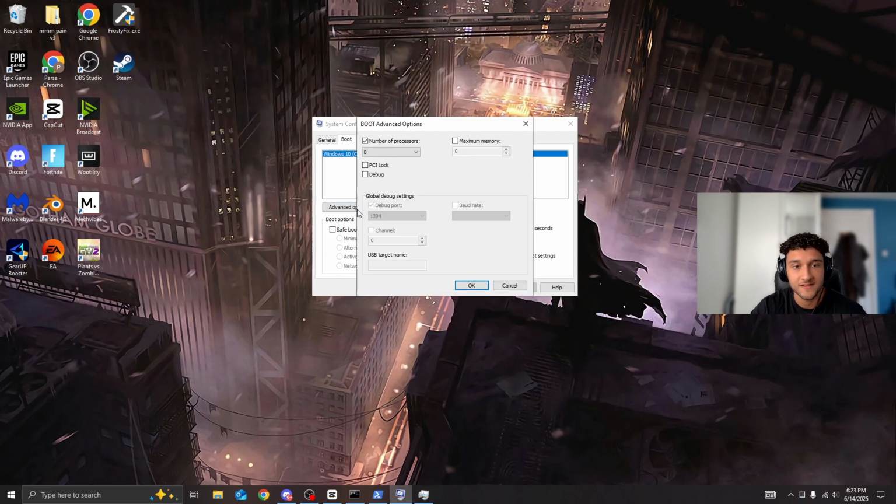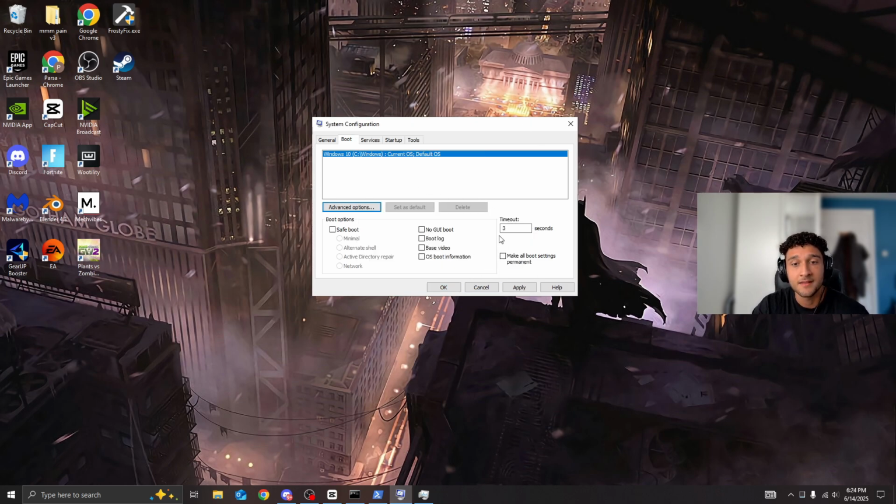Again, go back onto the advanced options, number of processors, how many do you want to be using. The maximum amount you possibly can. But if the number of processors is over the amount of CPU processors you have, sometimes you can see slight stutters. So literally put it on your CPU processors. For me, it's the maximum amount of 8. Some people may have 6, some people may have 12, some people may have 16 even if you have a god PC. But for me, it's 8. So I click it just like so. Press OK on that. Now timeout.